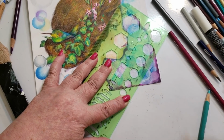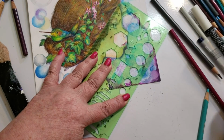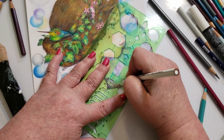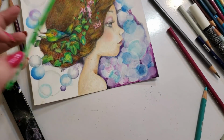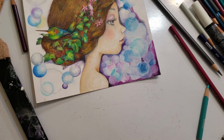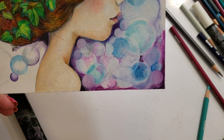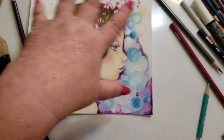I'm going to add a little bit more on the edge. Okay. Then I'm going to take my pencil again. And don't touch the edge when you're doing this. You just got enough there to give it that bubbly edge. Yes. Okay, see, it's really going. Just takes a little bit of time to get it, but you'll get it. And now we just have to do it for the whole thing.